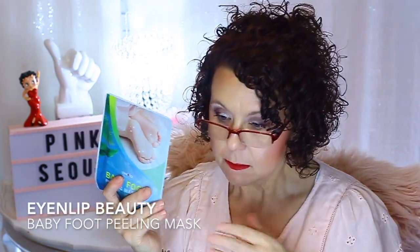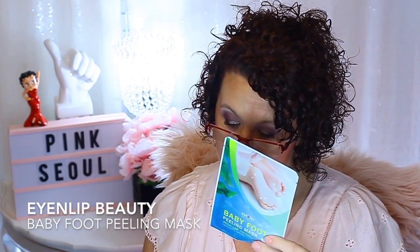Also from the same brand — and this one was actually included in the value of the box at $6 — is the Eye and Lip Baby Foot Peeling Mask. I think it's probably along the same lines as the original Baby Foot Peeling Mask, the little booties. It does have directions in English, which is good. You leave it on for an hour, about the same as Baby Foot. This came at a good time because heading into winter, I want to get rid of all the dead skin that accumulated over the summer.